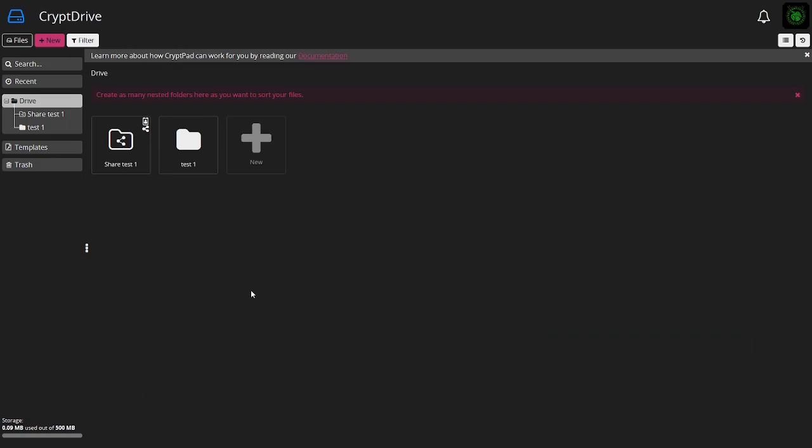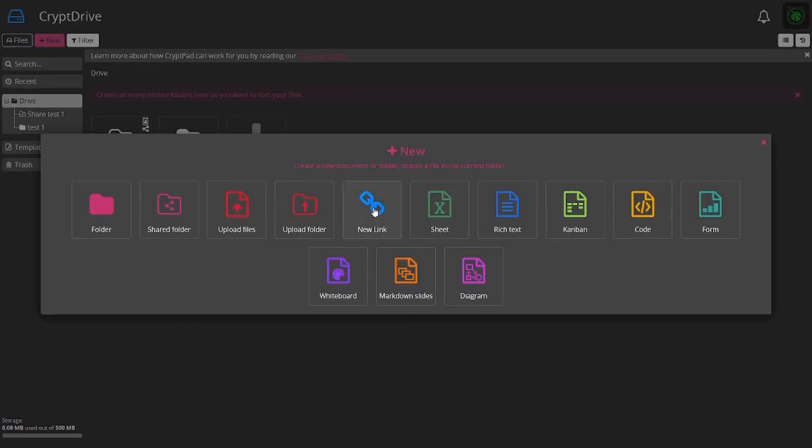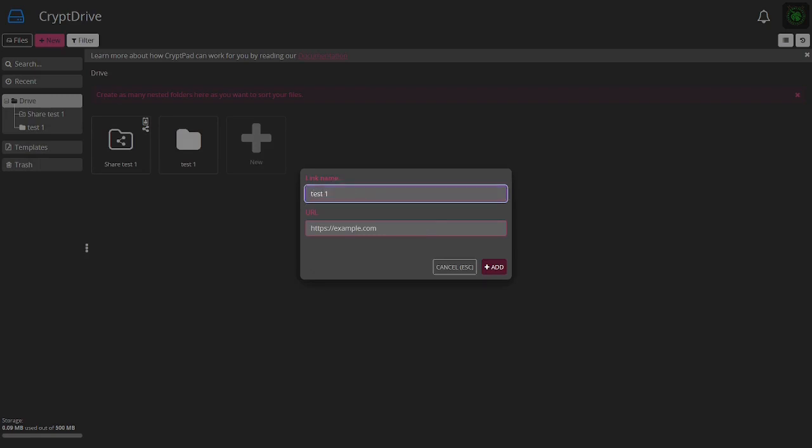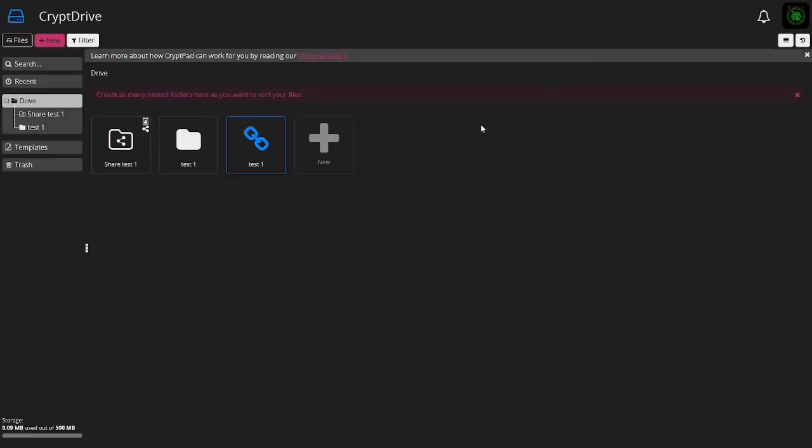All right, so you can go to upload files if you wish. It opens up your directory listings and stuff like that, when you go to open a file, your Explorer, File Manager, that kind of thing. New link. You can do this and name it test 1, and you put in the URL there. So you add that, and of course an HTTPS, .com. There we go. There's your new link.